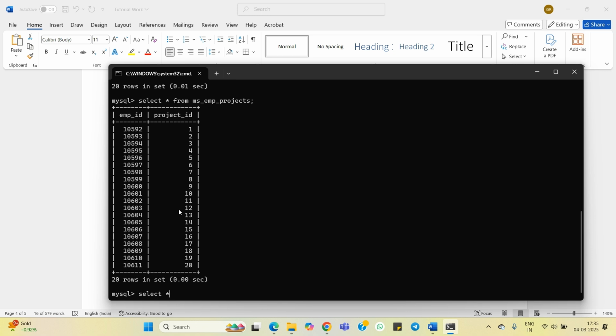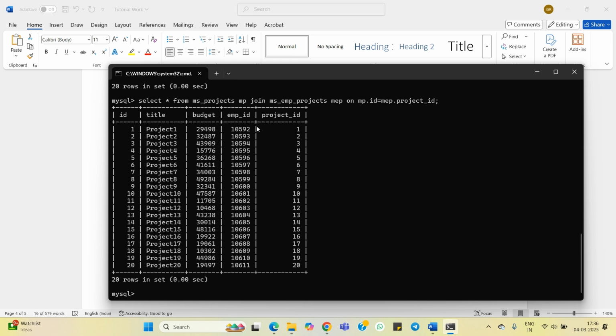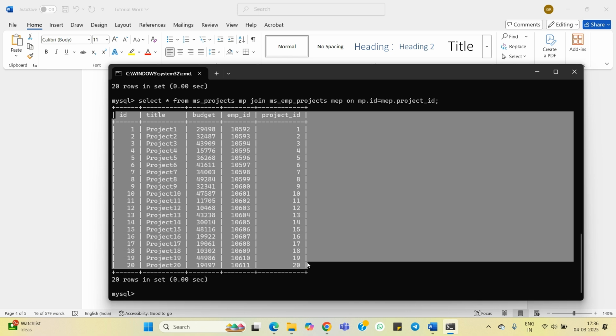For this, I will select the MS projects table, aliasing it as MP, and join MS employee projects, aliasing it as MEP, on MP dot ID, the primary key, equals MEP dot project ID, the foreign key. Now we have joined both tables and have a collection of data.